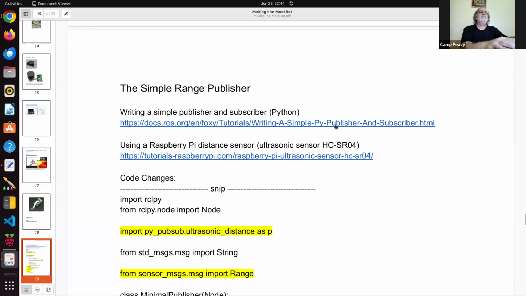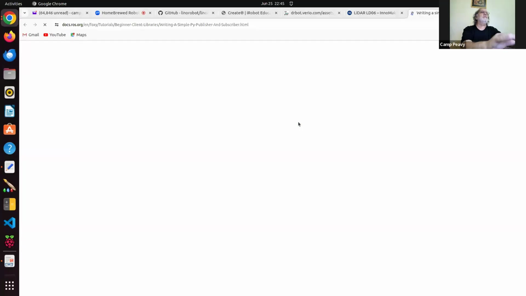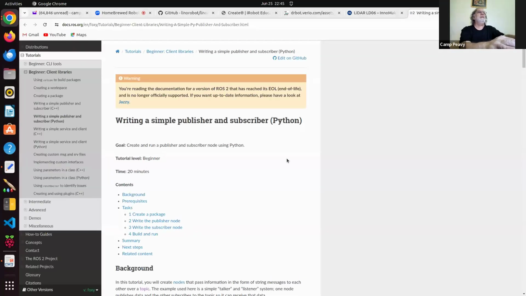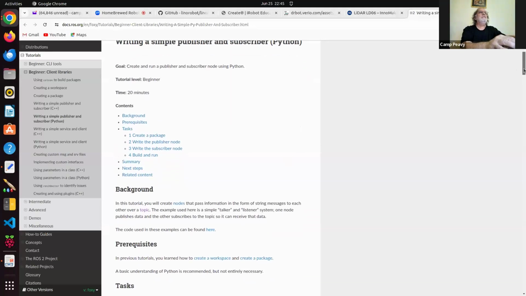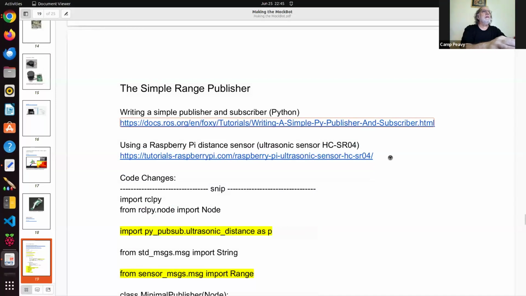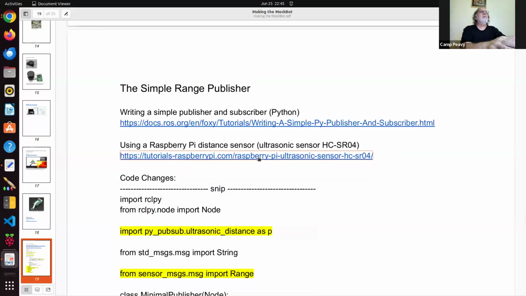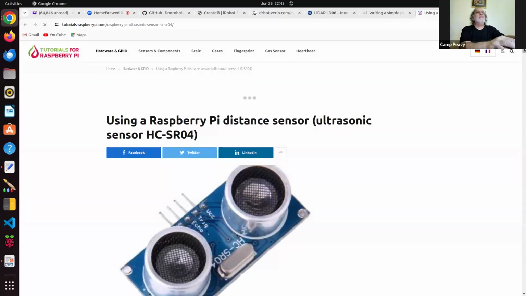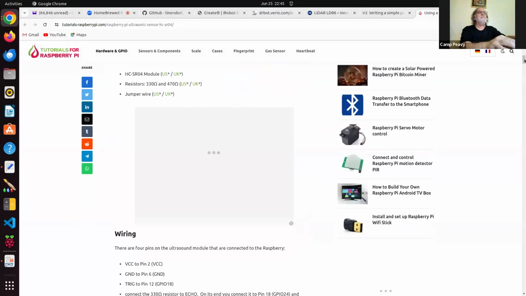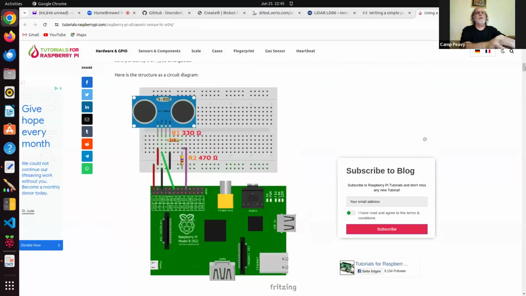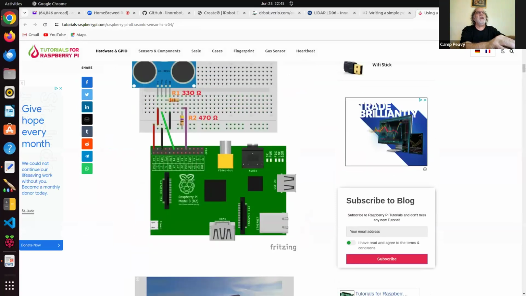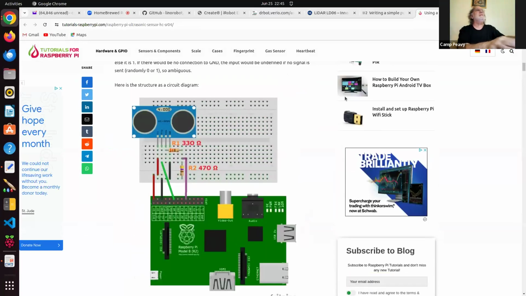But what we did basically during a ROS discussion group is we went into the ROS Simple Publisher tutorial, and there was a Python program that ran on the Raspberry Pi, and the Python program would generate a variable called distance.